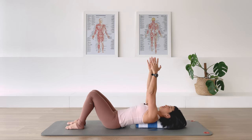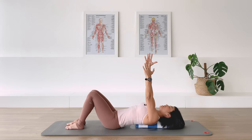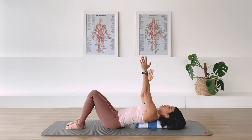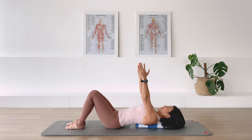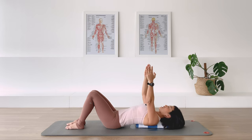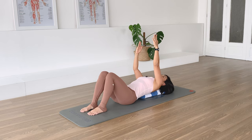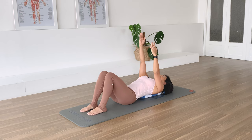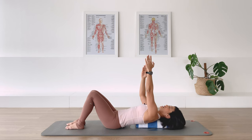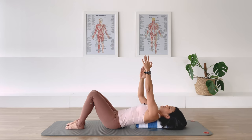Now stretch your arms up to the sky, palms facing each other. Glide the right arm up to the sky so your scapula will be rising or lifting away from the towel, then lower the scapula back down. Other arm — pull the scapula away, then release it back down. Inhale to reach, exhale and drop it. Find that the scapula is hugging the towel. You may also do it more like an abrupt drop — inhale reach, and an abrupt drop. Inhale reach, reach up to the sky, and drop it.